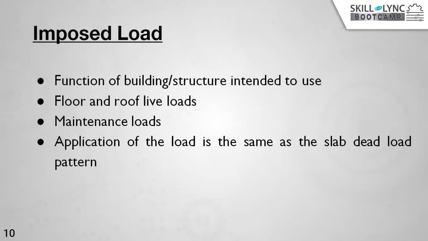So the main criterion to define which kind of load we have to take is the function of the building or the structure's intent to use. If we have to design a residential building, we have to consider those loads in the floors, for example 2 kN per meter square. Or if you want to design an industrial structure, minimum 5 kN per meter square. It differs by building and structure, by intent to use. The purpose differs, so the load differs by the purpose.